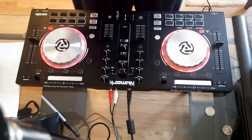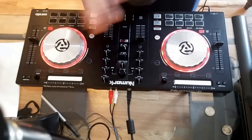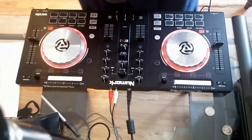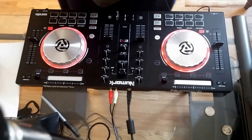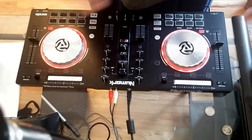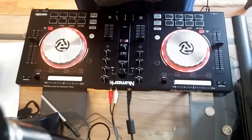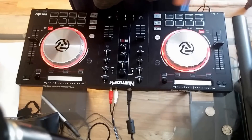Now I'm going to go ahead and show you guys Traktor. I've tried Traktor in the past but never had a controller — I used to just use my mouse. To me, out of all the softwares I've used, Traktor has the best sound because they pride themselves on focusing on sound quality, and the quality is amazing.